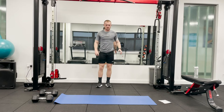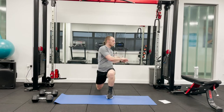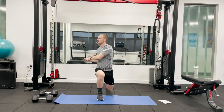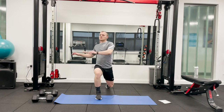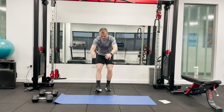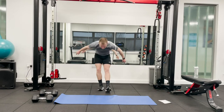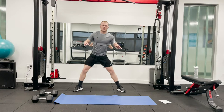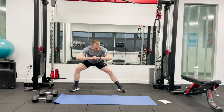Okay, then we're just going to do 5 lunges each side with a little twist. Sweep the hamstrings, 5 each side again. Then wider stance, and we're just going to lean over to one side and just slide over to the other side. Just keep sliding side to side, a few times each side.